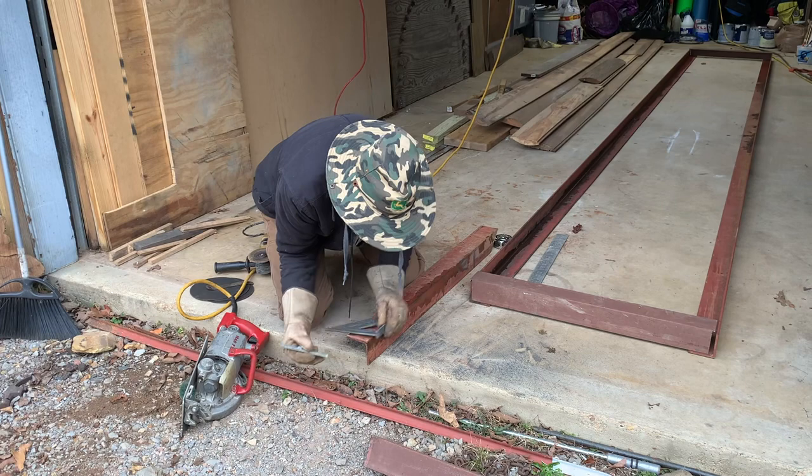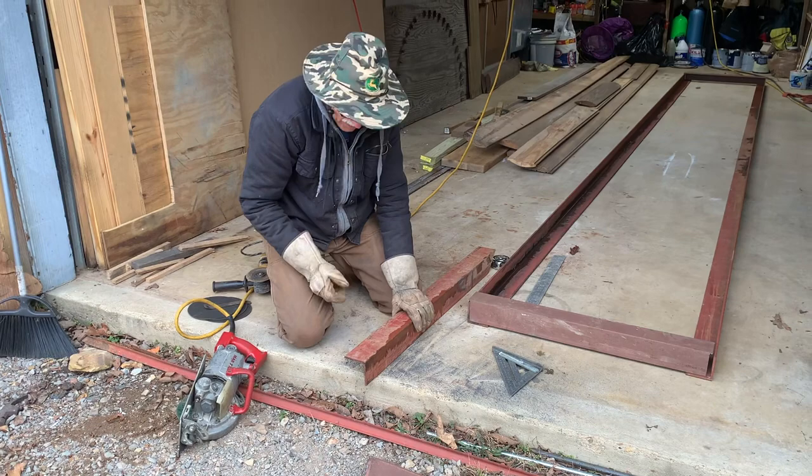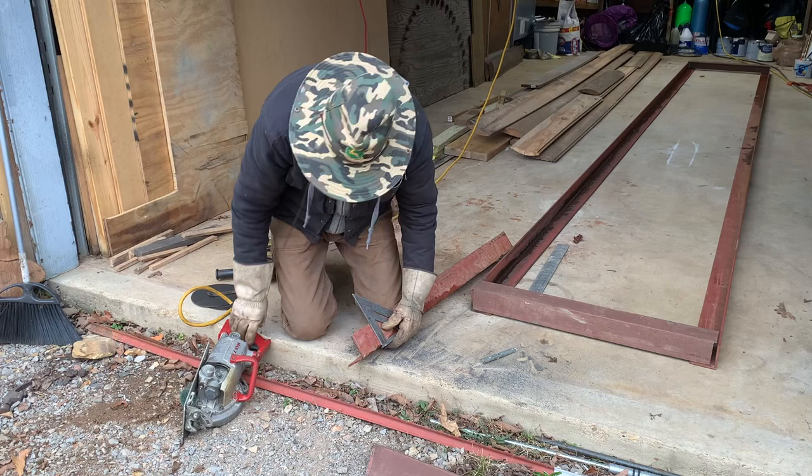Nice if I had my chop saw. Jason's got one, but I have to go get it. I'll have it all done before I run and go get it.